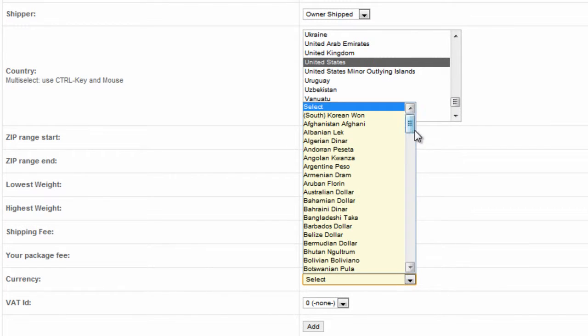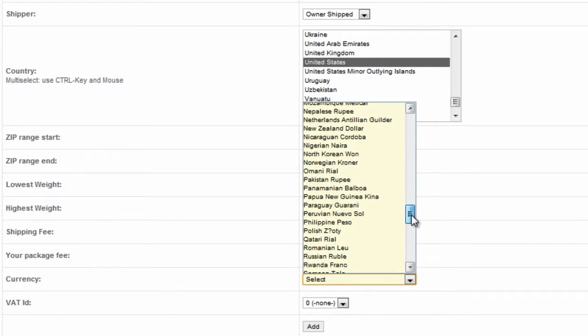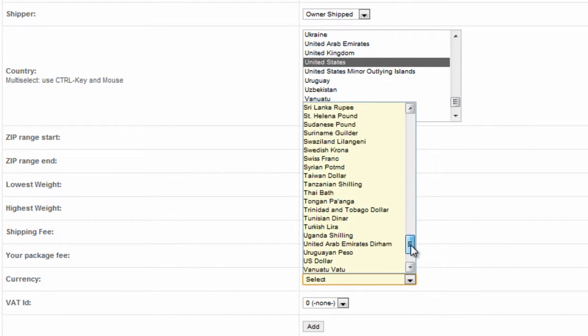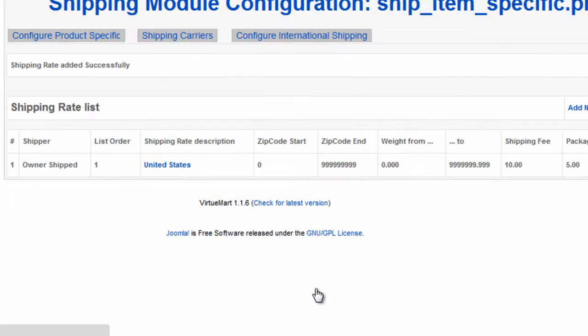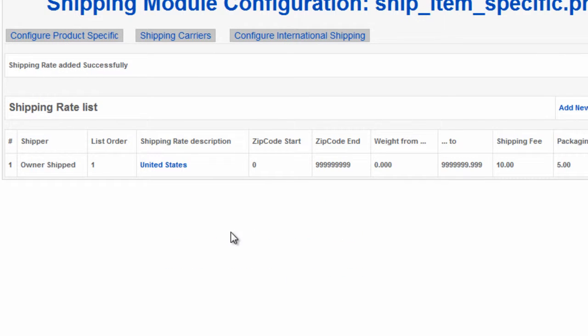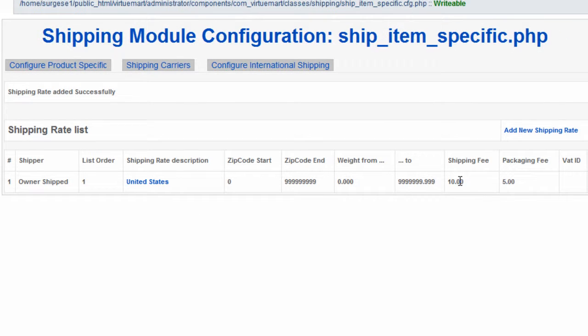And the currency that we are selling products in is the US dollar. And then we'll click Add. And now what we've done is just applied an international shipping charge of a total of $15, $10 shipping, $5 packaging fee, to any cart that any person purchases from the United States.